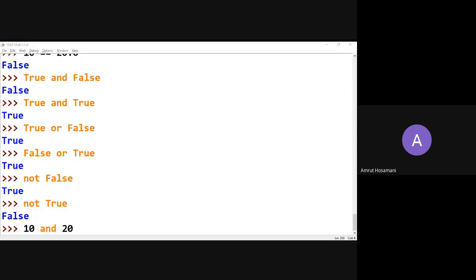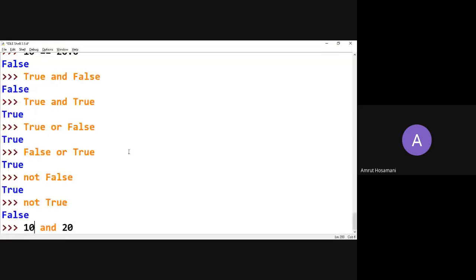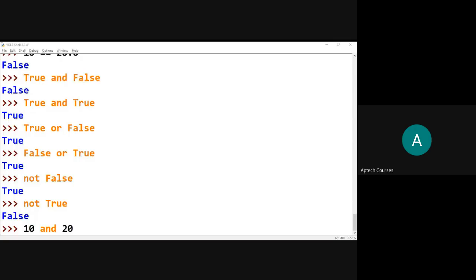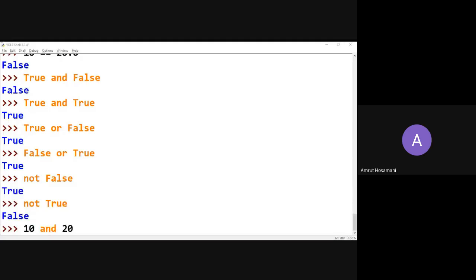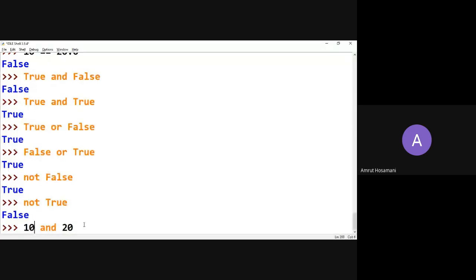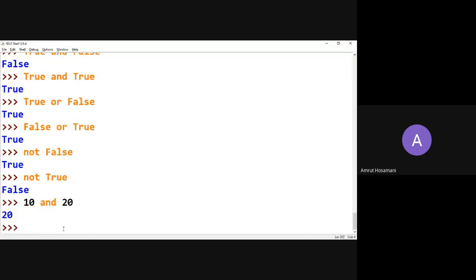True. How? 0 means false. Here 10 is there, non-zero means true. If x evaluates to false, then return x. Otherwise return y. Now it is going to return what? Observe, 20 it is going to return. If x is false, return x. If x is true, return y.